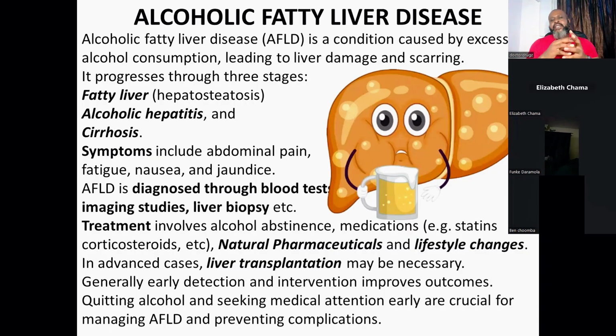Now, in advanced cases, one may need liver transplantation just because of fatty liver disease, believe it or not. And generally, early detection and intervention improves the outcome. Of course, the first thing to do without being told, once somebody is told that they have alcoholic fatty liver disease, you and I know that the first thing is to what? Stop taking alcohol. That is the first thing. So that's the first treatment for anyone.